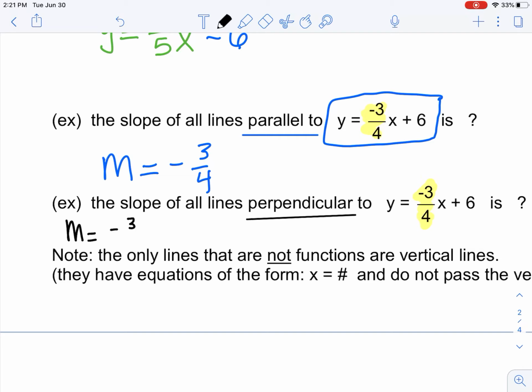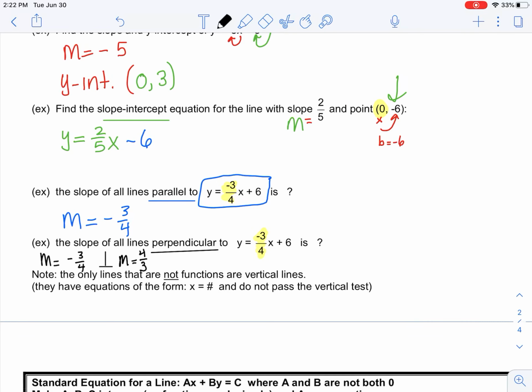So the slope here, in order for it to be perpendicular, has got to be opposites and reciprocals. So if one slope is a -3/4, the symbol for perpendicular is like this, sorry. Okay, so the opposite of a negative is a positive, and the reciprocal of 3/4 is 4/3. So looking at the slopes alone, if they're opposite in sign and reciprocals of one another, that means that they're perpendicular, and when they intersect, they're going to create a 90-degree angle, which is really going to help you guys when you go to geometry in the fall to understand these things. All right, so you guys are doing great.